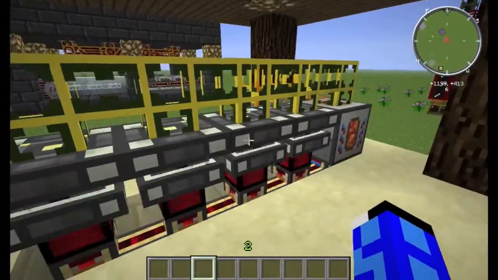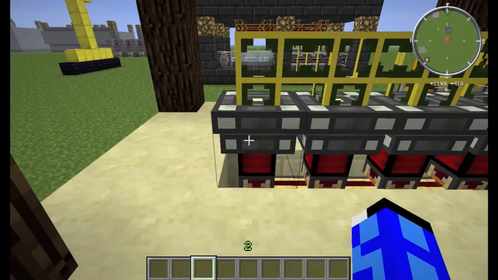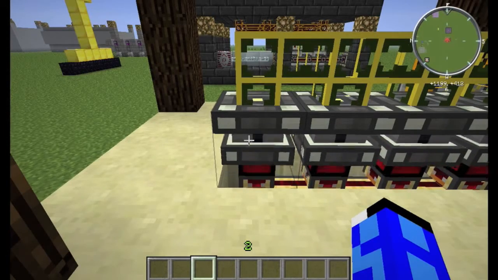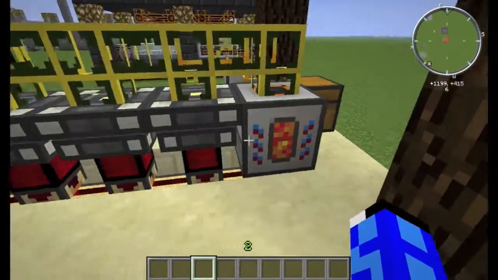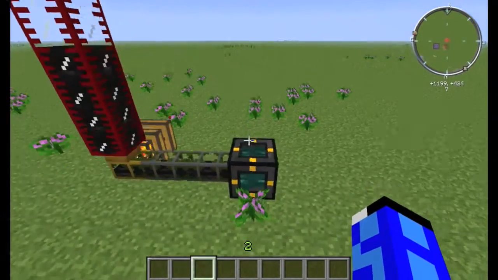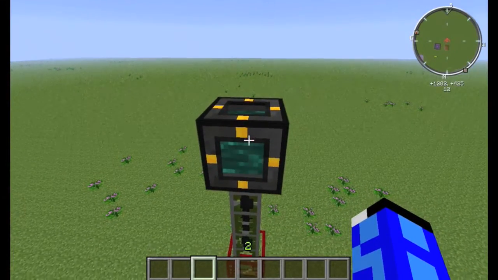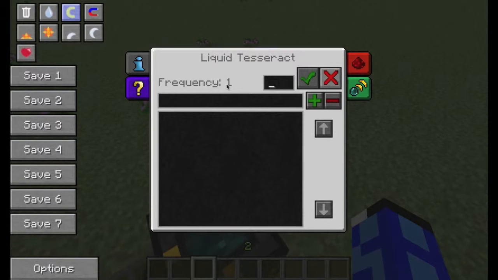Now, this system is probably not the best way to make power using lava. While it is completely self-contained and you don't need anything in an external part of your world, I would still recommend, when possible, using tesseracts, as shown here. Tesseracts are Thermal Expansion's equivalent of earlier Buildcraft's teleport pipes. And basically here you can see 2 liquid tesseracts, which are on frequency 1.